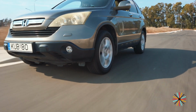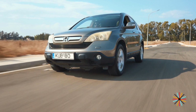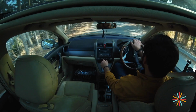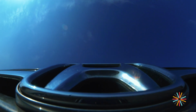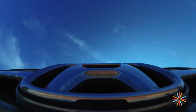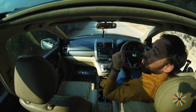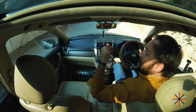So, about the brakes. The brakes on the car are predictable. They are nice, they are good, they are stopping the car when it's necessary. Of course, it's not like on the Germans, when you press the brakes and the car stops in its place. No, it is not like that. You need to press harder. By the way, I almost forgot to tell you, the car has a backside camera and as well parking sensors. So when you park, you'll have all the available possibilities to protect yourself, to park very well and to see everything that is happening.